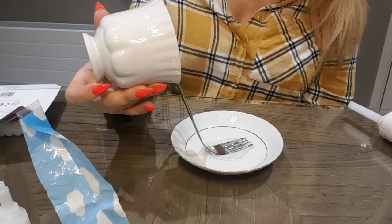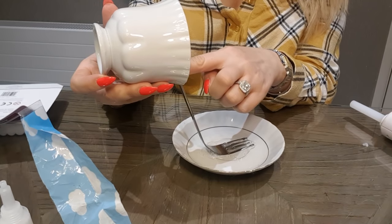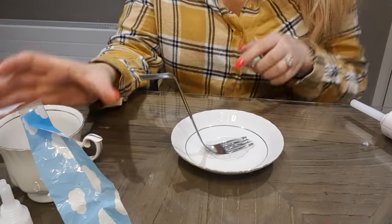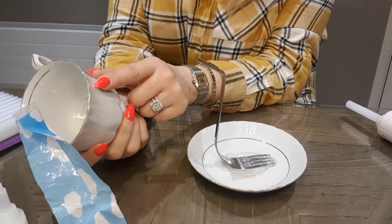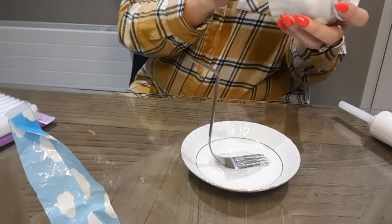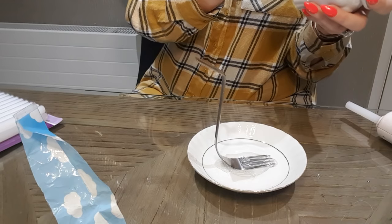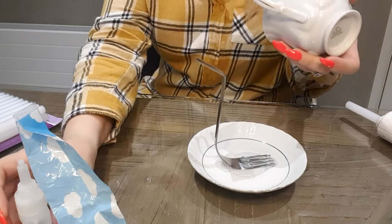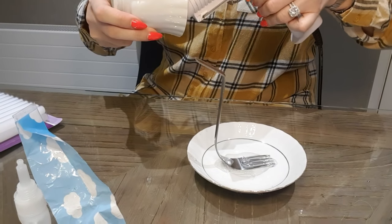You want to stick and set the top piece — get the cup at an angle and pop it there. It will probably want to tip slightly, so I slightly bend the fork again once it's set. I keep the tea design on that side because I don't want people to see the fork. Then I take the gorilla glue again, pop that on, and pump it full of hot glue.